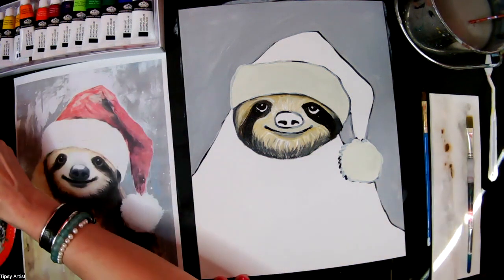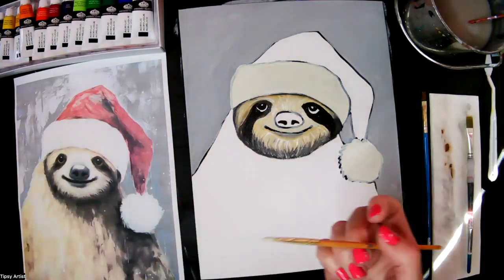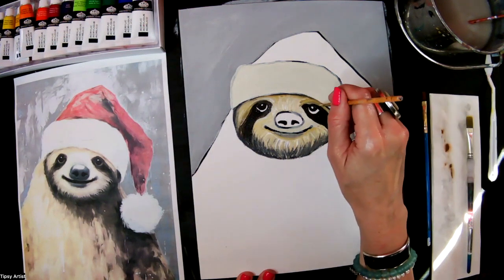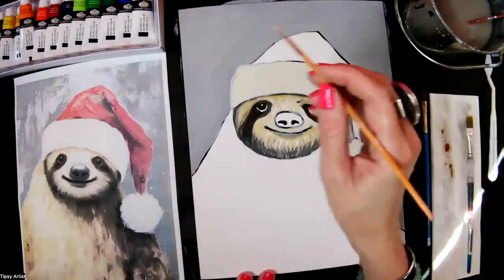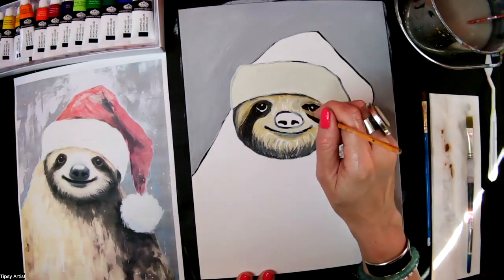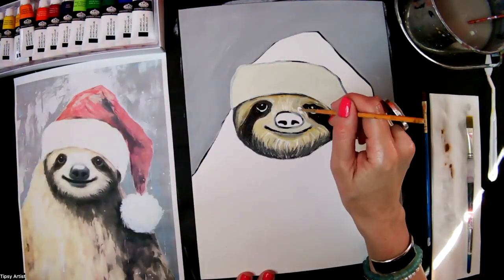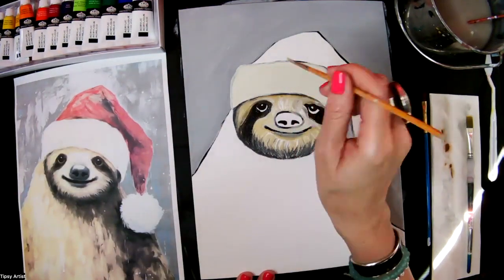So I rinsed out. Coming back in with these warmer, like the bright, this is that yellow with the cream and the brown. A little twirl into that. And we're going to come around the edge here and softly blend into it now with a bit of water. And on the edge, kind of work back into it with little short strokes of the lighter tones. And a little bit of water.